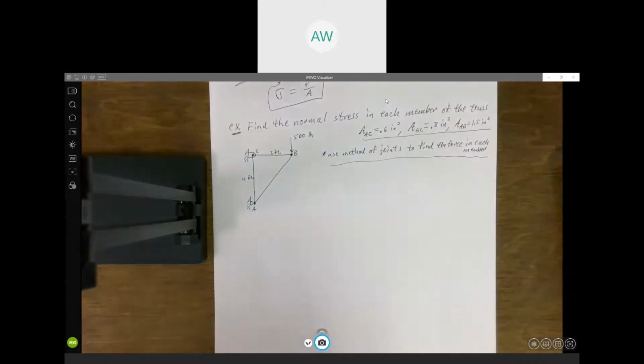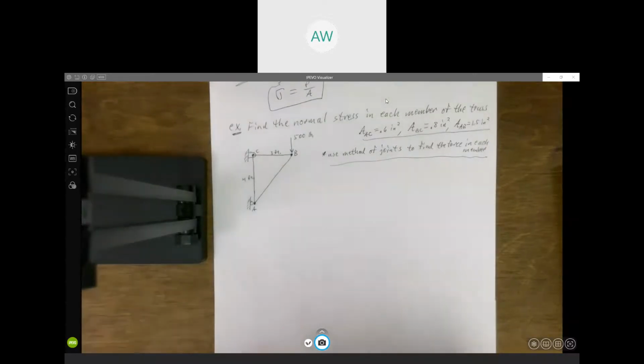Again, what makes this truss special is that every member is a two-force member. So you see all these members are pinned together. We don't have any forces applied in between the pins. And so we know the direction of the forces. In this case, since all the members are straight, all the forces are going the same direction as the members themselves.